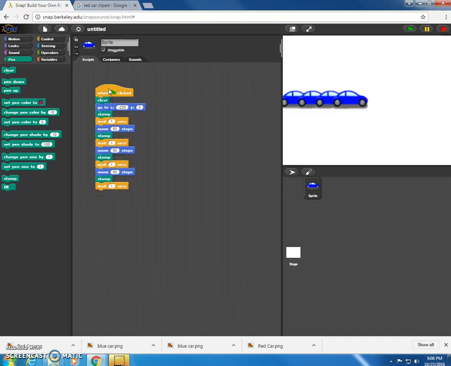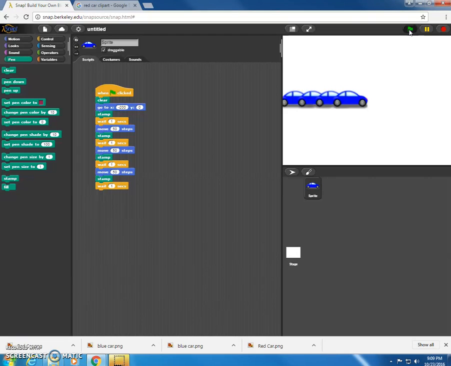And what that's going to do is when you click the green flag, the first thing that's going to happen is the screen is going to be completely cleared. Then it's going to put the object where we want at the start and then make the motion map from there. So let's click the green flag one more time. There it is at the start. The screen's cleared. And each time that we do this, it's going to start over by clearing the screen. Okay, so we just made a motion map.